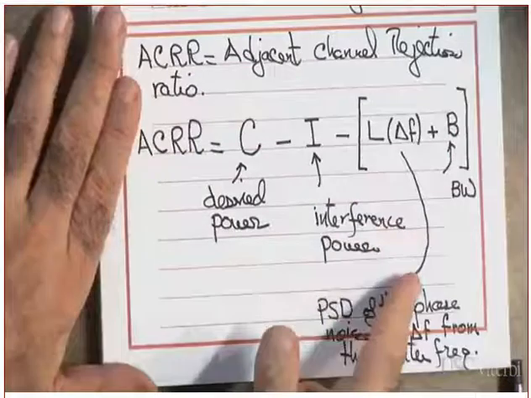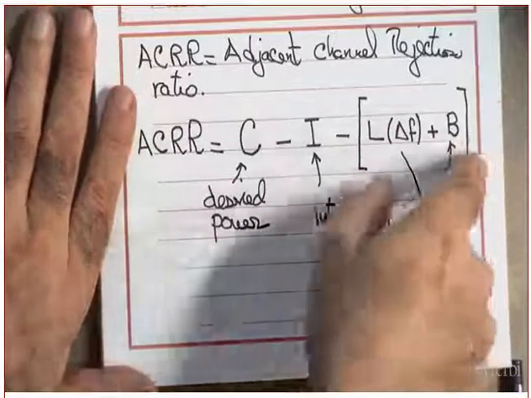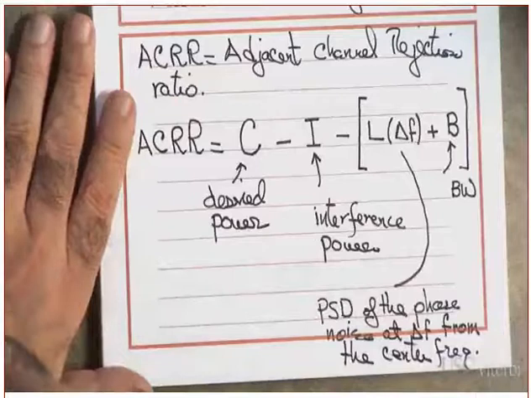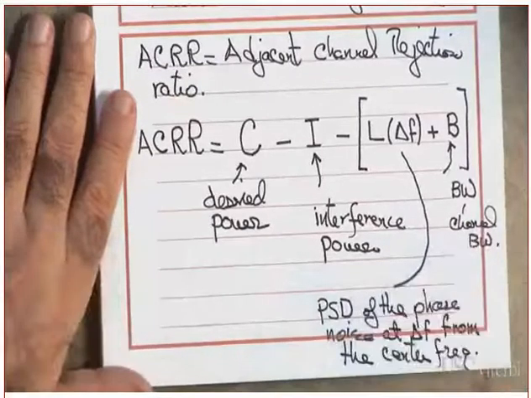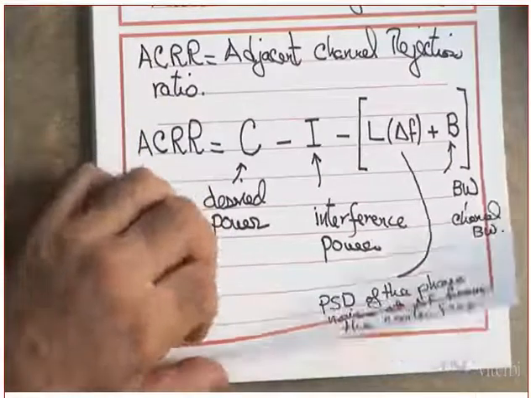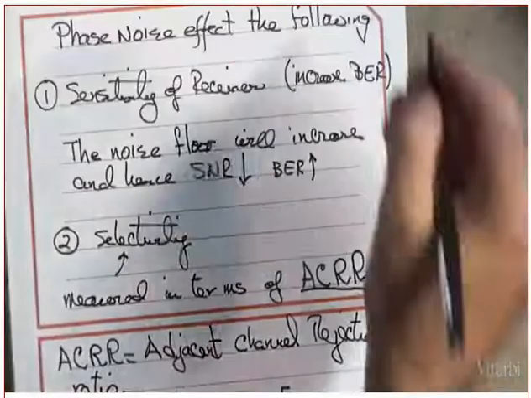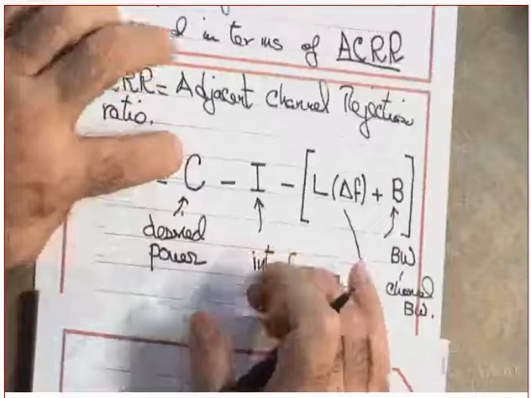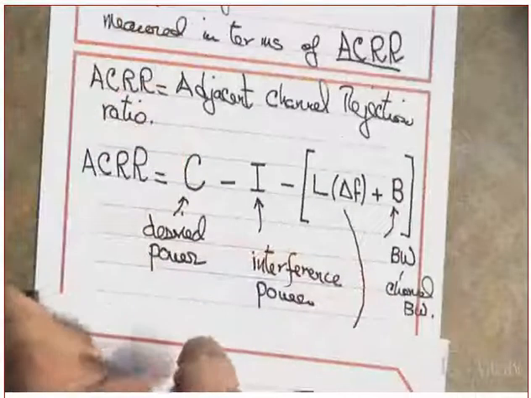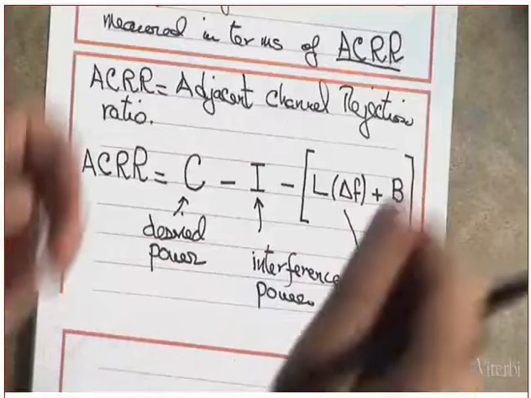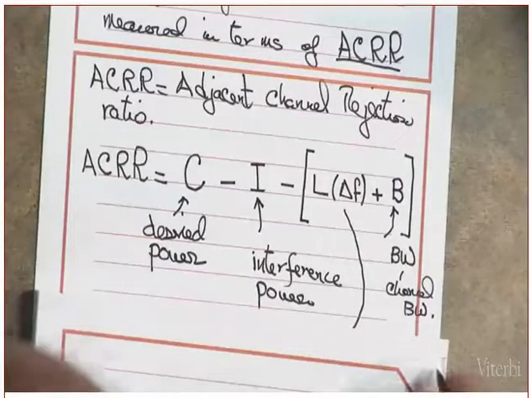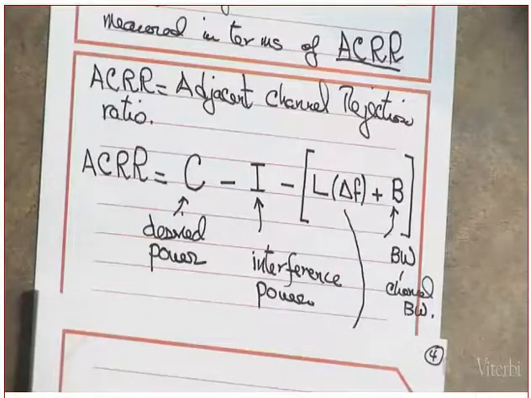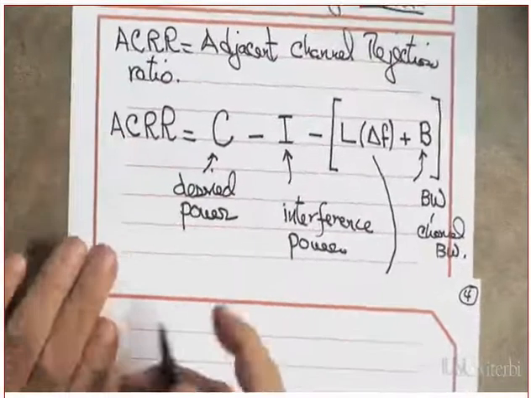What bandwidth? Is it delta F or is it the desired bandwidth? That's the desired channel. This is the channel bandwidth. Clear? Not sure, so let me give you some examples so that you understand. This will be in the final exam, in the quickie section. Why is it quickies? You just need to know what to plug. Do you follow me or not? You don't want to talk about the exam. It's dreadful. So let's see if you can help me.